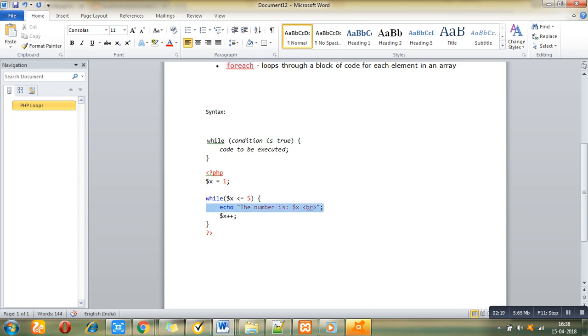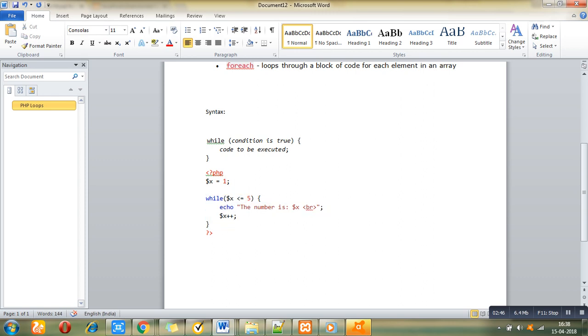The first time the code is run, when we hit the URL, the code inside this block will be executed each time the condition is true. This is how the while loop works.